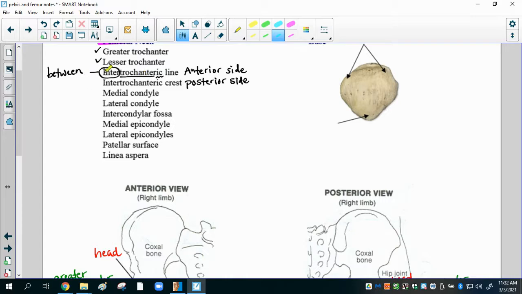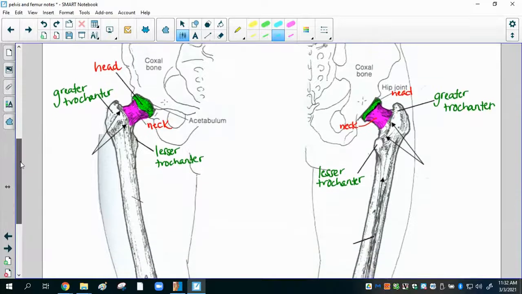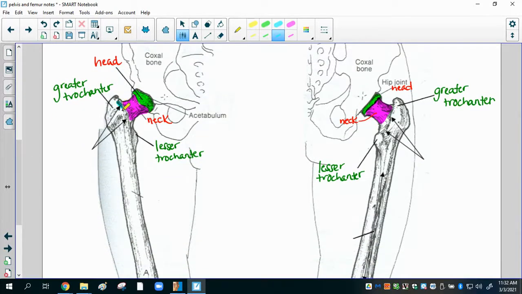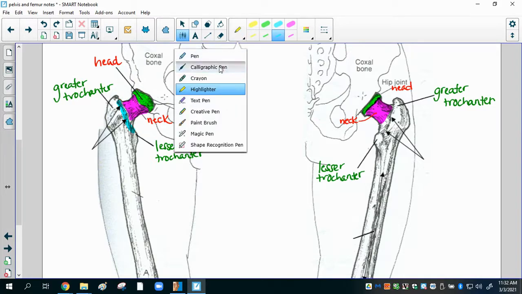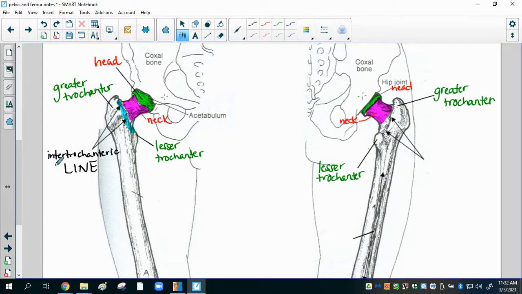So I'm going to use blue for my intertrochanteric line on the anterior view. So there's going to be a roughened, sort of raised section of bone right here where I have the blue line. And I'll go ahead and label that in words as well. Kind of be very obvious about the line. And if we come over here to the posterior view, I'll show you an image in just a second. You'll be able to note how much different it is in size, in prominence. This is the intertrochanteric crest. So again, we'll draw a line between greater and lesser trochanters. I'm going to make this more prominent.